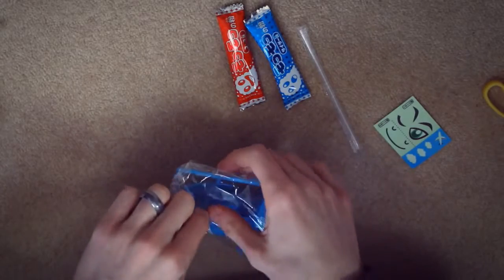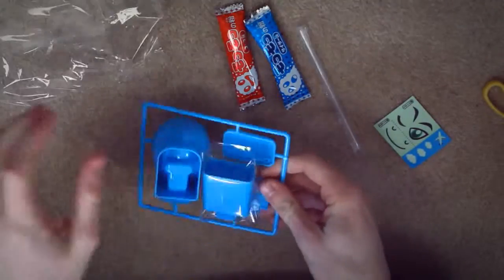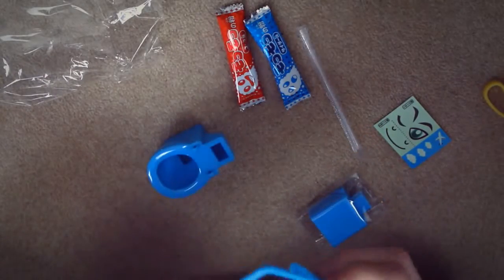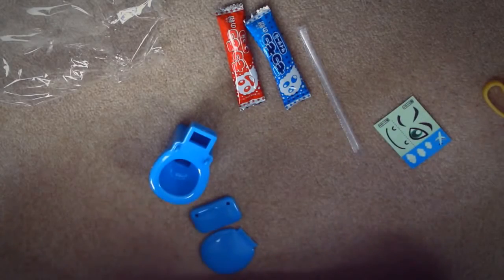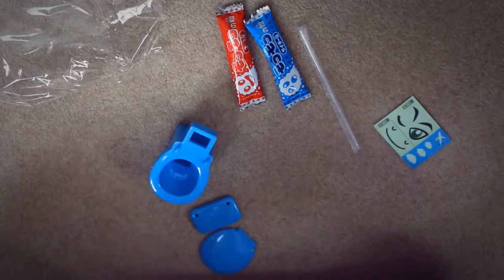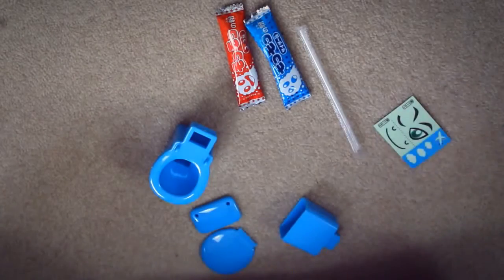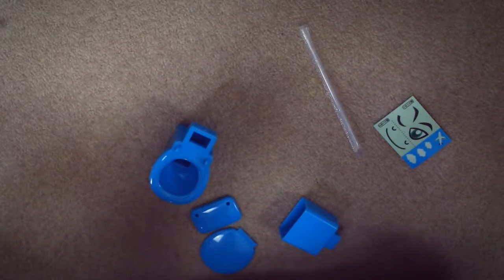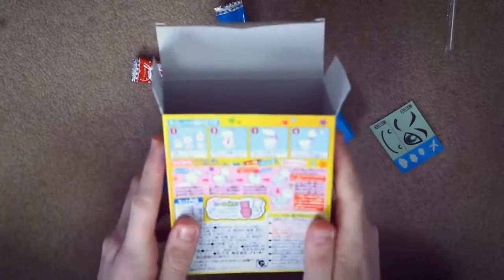I just need to open this up and try to follow the instructions on the back, because it's all in Japanese and I'm just gonna have to guess. I need to take this out — that looks like the back part. That's easy enough, I like the simplicity. I thought I was gonna need scissors, but it turns out I do need scissors for this part because it's all done in plastic. We've got two magic mix things, I think they're different flavors, the straw, stickers, and our pieces of toilet.